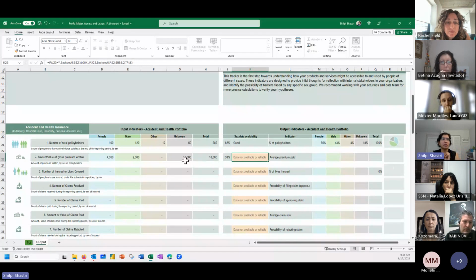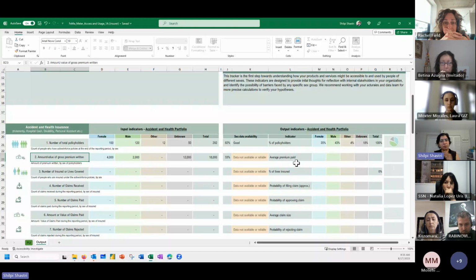We have entered that data, but our calculation suggests that you have sex data only for 33% of this indicator, so we don't think it makes sense to have further calculations done. In this case, this is the amount of premium, and what we wanted to calculate was the average premium paid per policyholder. But because we don't have reliable information, we are not doing this calculation, and so on and so forth.